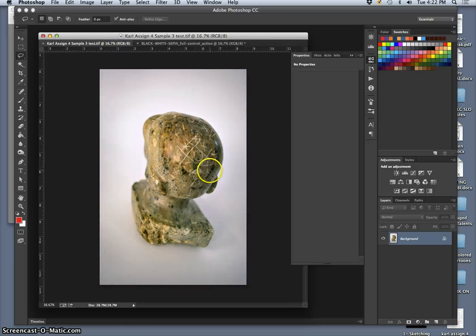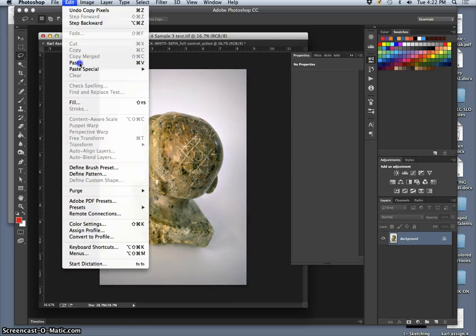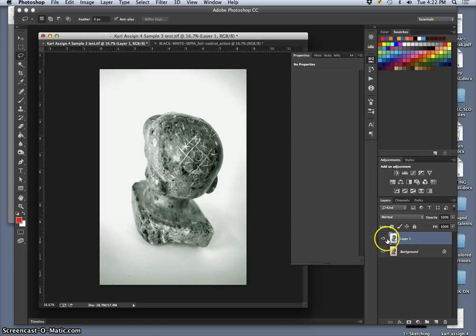And then I can paste that, Edit Paste or Command V, right on top of my original. And then I can use opacity to blend that into my original. And find the best of both worlds to make that photo more exciting. And that's just the black-white sepia action. I'll show you more actions in the next demo.